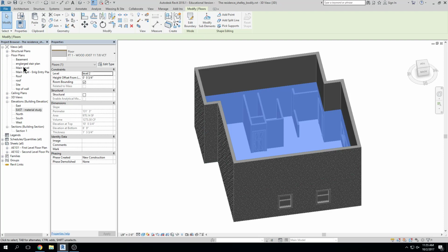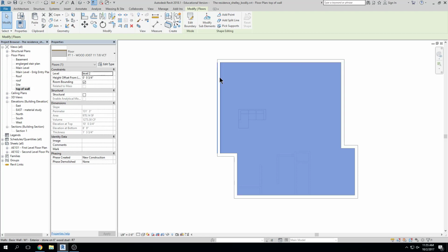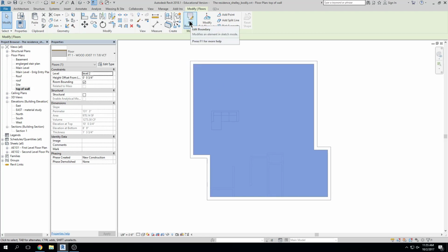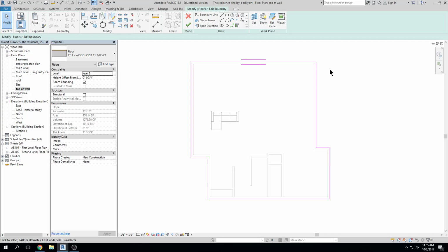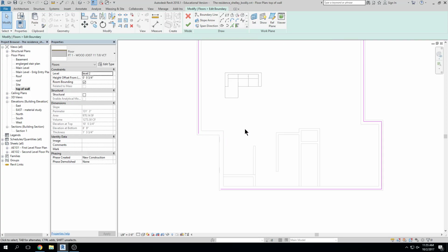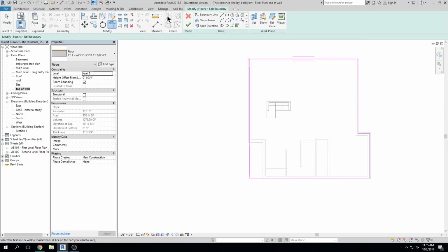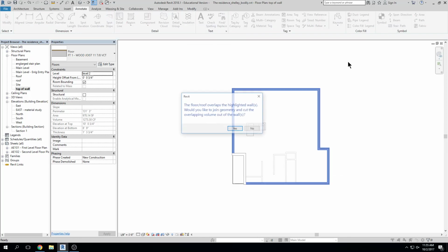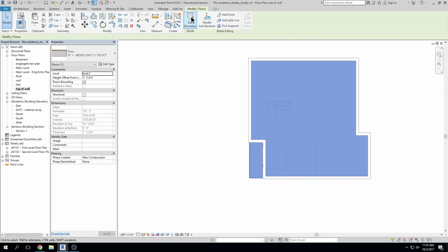Okay, so I'm gonna go back to my level 2, top of wall. And with my floor selected, I'm going to hit edit boundary up here. Now this edit boundary will not appear unless you've selected the floor. So I click edit boundary and it bounces me back into sketch mode, right? So in this case, I'm going to click delete, click delete. I'm going to trim, TR, click, click, and I edited my sketch. Okay. So now when I hit finish, which is the check mark, let's hit no for now, right? And I go into 3D.